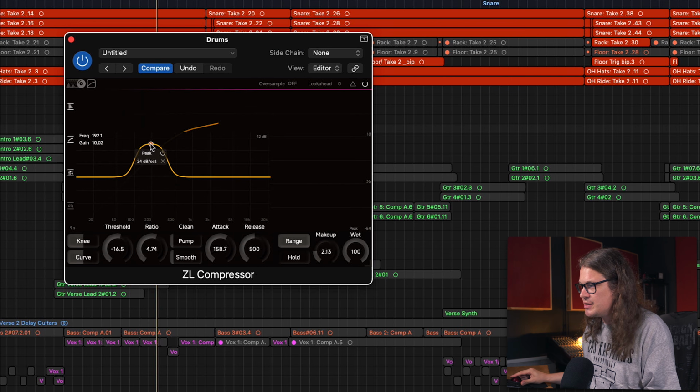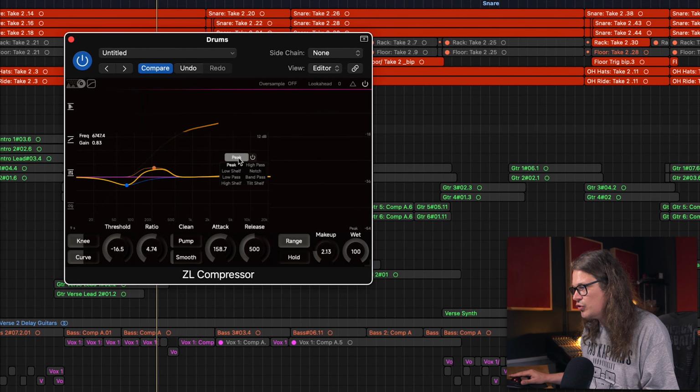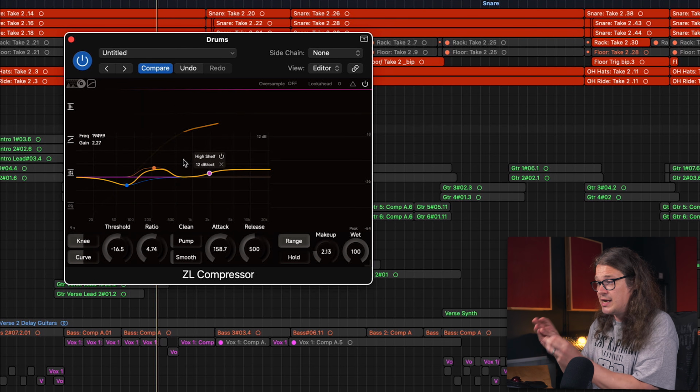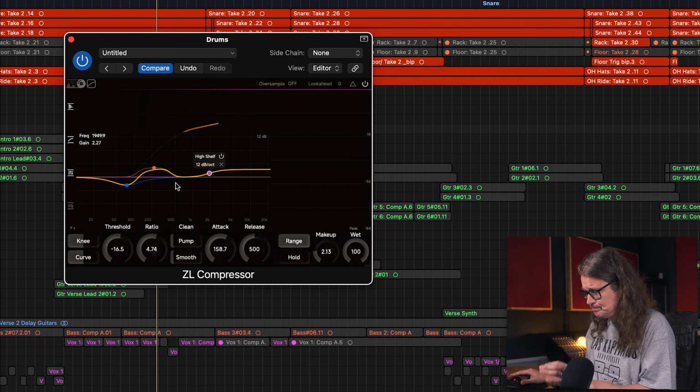So you can just tune this to whatever you want, and you can add a few bands in here as well. Say you want to adjust how it responds to the kick separately to how it responds to the snare, differently to how it responds to, I don't know, let's go for a high shelf, differently to how it responds to the high frequencies. It's really malleable. You can manipulate this in loads and loads of ways.